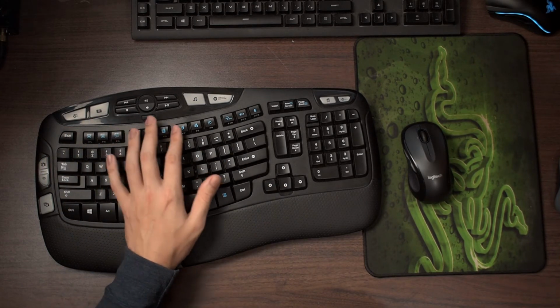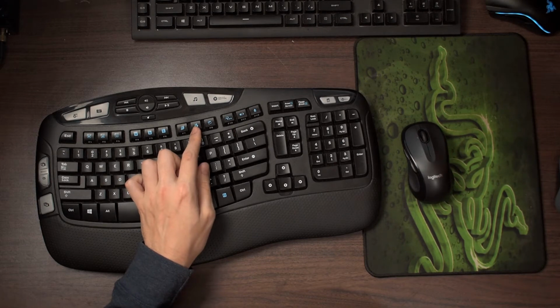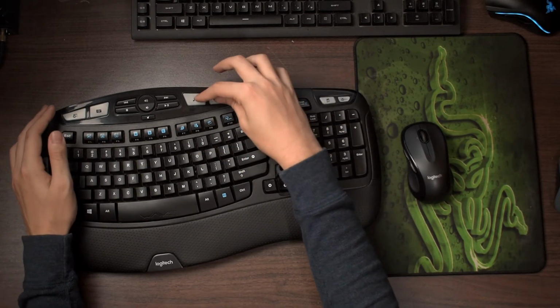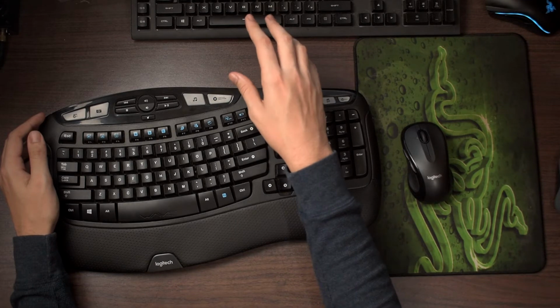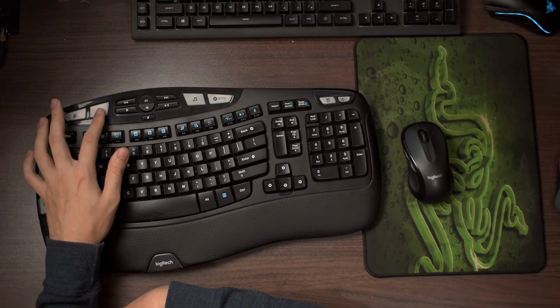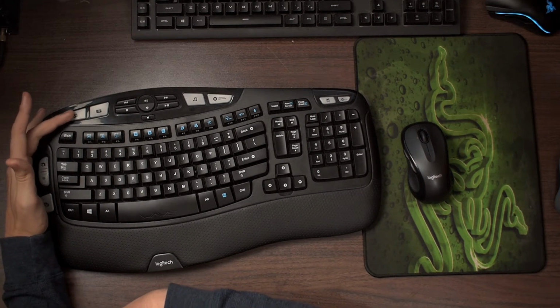I think I changed this one, the F8 button, to open up Discord. And there are also buttons up here. There's a music one. I changed that to open Foobar because that's my default music app. Media Center opens just the file explorer. This opens a folder specifically where I keep all my pictures, and that one I didn't change. It just opens up the settings.